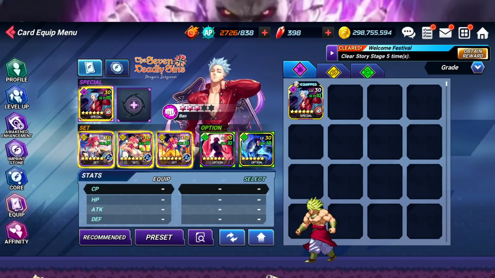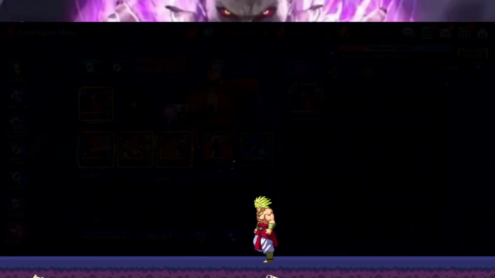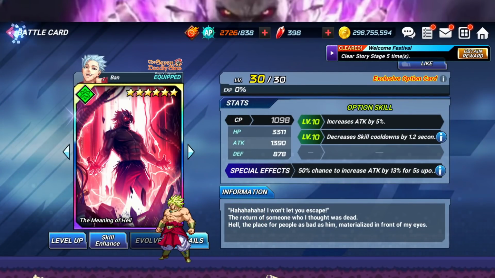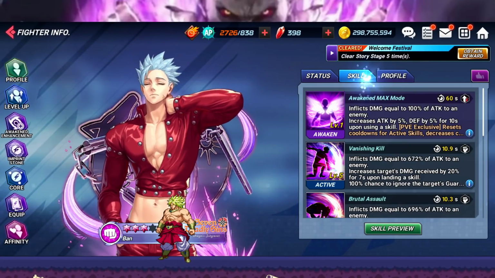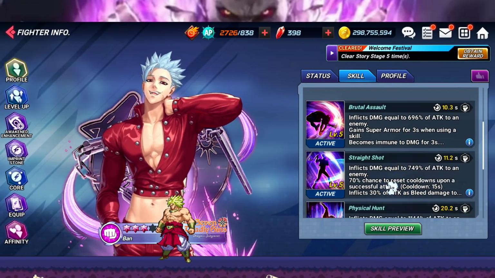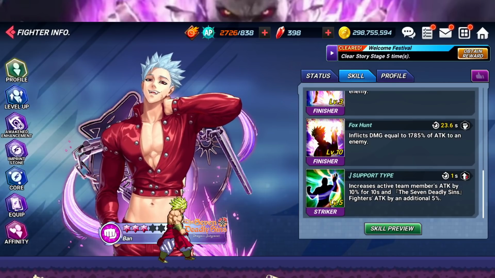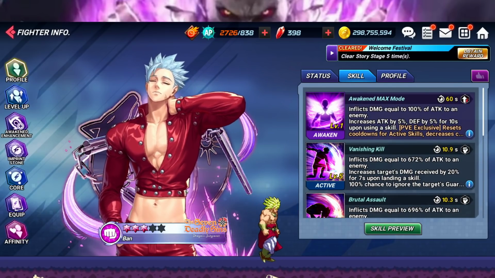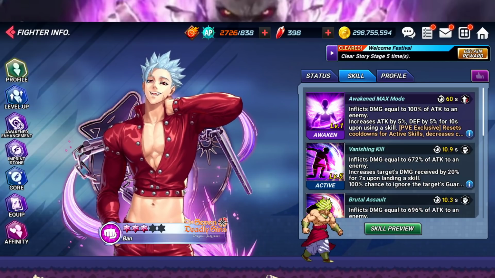And then we are running the Akane set, and I am running the Rugal option card because it actually increases damage to strike skills. And when you take a look at old Bon, that's what he's using. A lot of strike skills, which is awesome. All strike skills, his finishers, all of his regular skills. So that's actually a very good card for him.